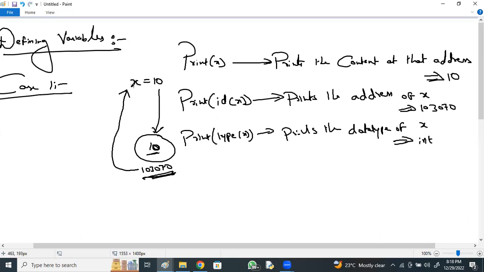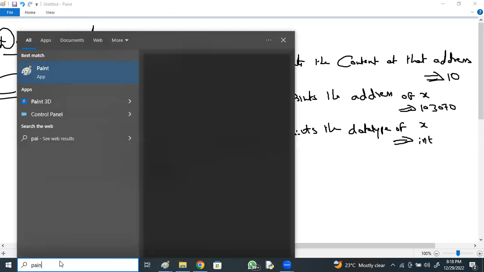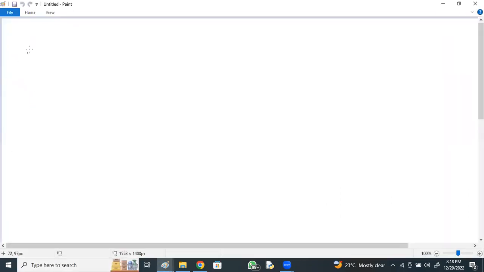Type of x depends on what value you are assigning. If it is an integer value, int. If anything in decimals, it's float. Later I'll show you these things practically. Fine. Now observe case 2. Four cases I'll be discussing here. In this case 2, you observe this case 2 now, right?